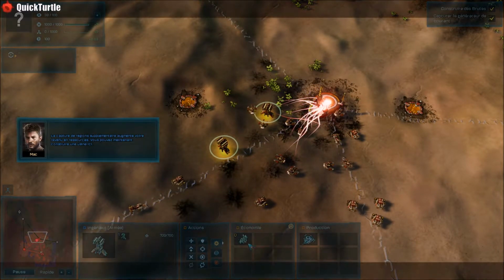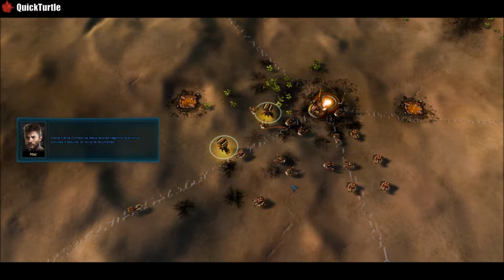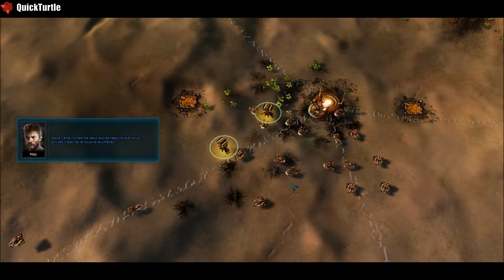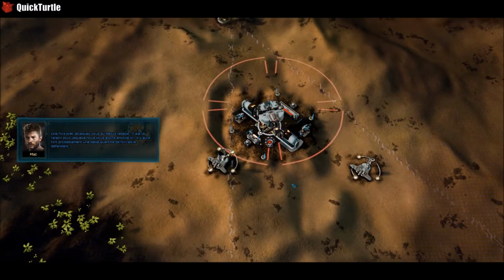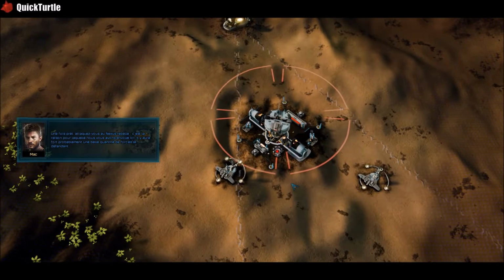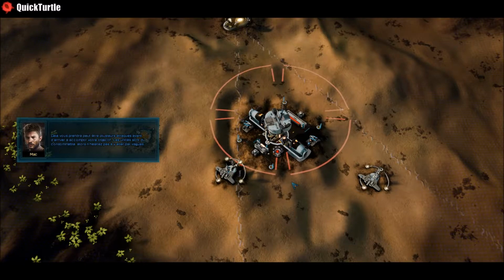Capturing additional regions increases your resource income. You can also build a forward factory here. There are two other regions on this map that you can capture if you like. Once you're ready, take out the rogue nexus we sent you here for. It'll likely have a reasonable force defending it. It may take several sorties to accomplish your goal. Units are expendable, so don't hesitate to throw waves at it.